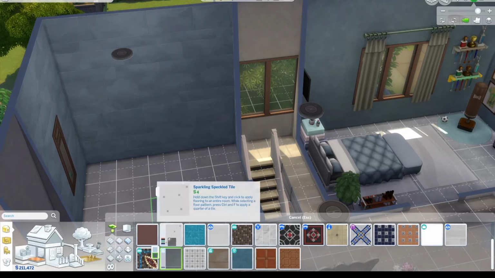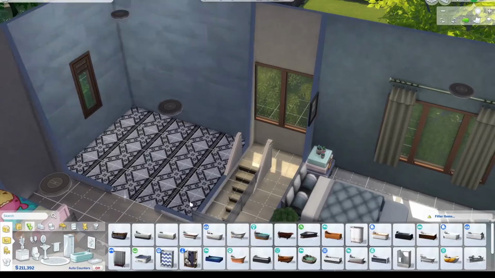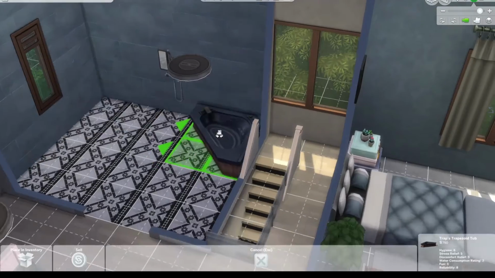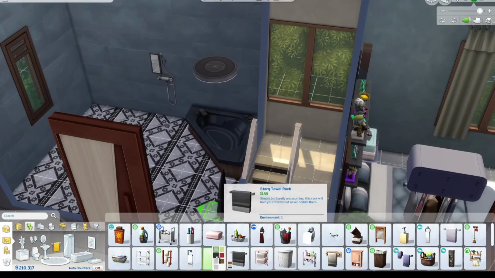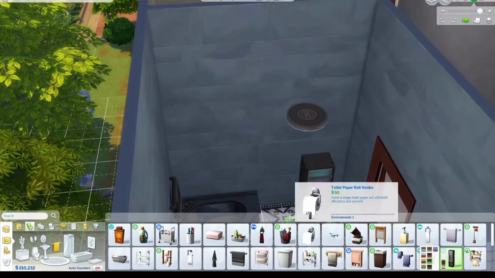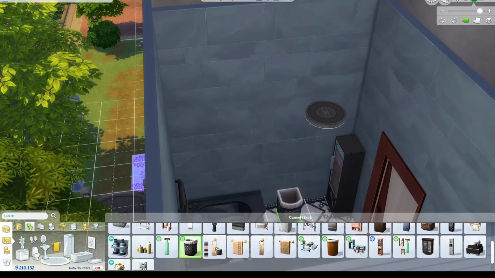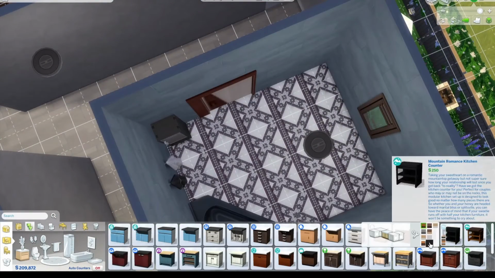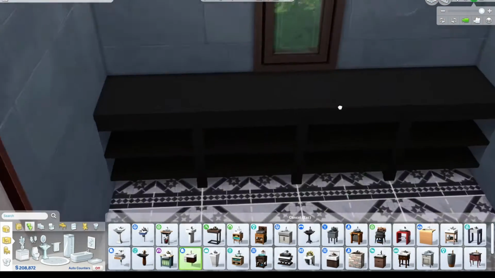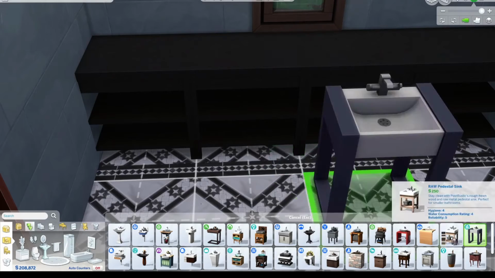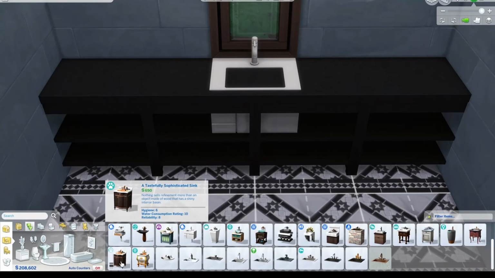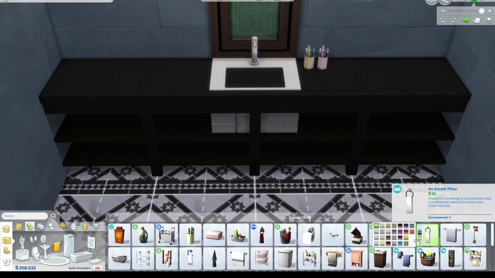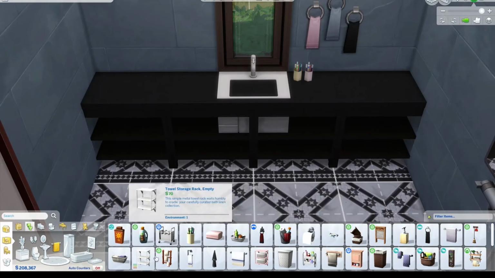And here I am working on the bathroom that they shared. As I work on this, I think I should have put a section there, but I didn't, because when you live with your sisters and your brothers, sometimes you share a bathroom, sometimes they are having showers and you forgot to lock the door and you go in and they're like, oh my god, what are you doing, get out. Get out. So I should have made that, but I didn't. But maybe in the next video I would put that in my mind.